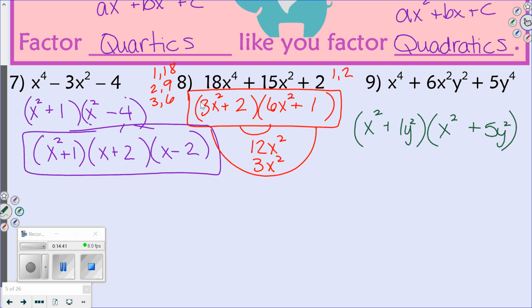Now, if you check this, this is where people get thrown. They're like, well, wait, those are supposed to be together. They will be. If you multiply, that's going to be 1 x squared y squared. Outside's going to give me 5x squared y squared. And together they make 6 x squared y squared. So they come together. So just because you have some extra variables, don't panic. That doesn't make it that much harder.